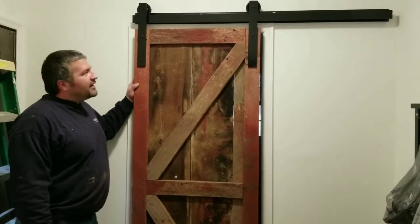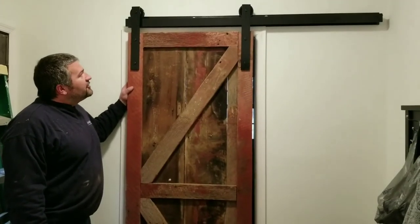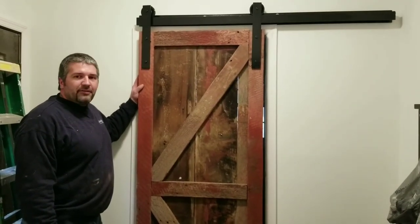I'm going to see how the wife likes it, and I might change out the gloss paint for flat, but we'll see.